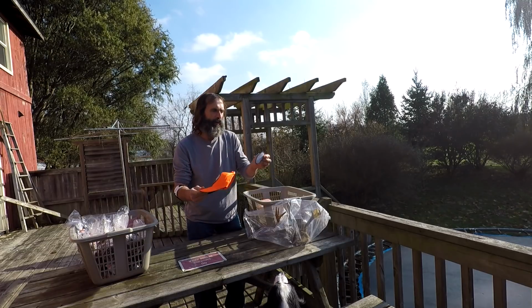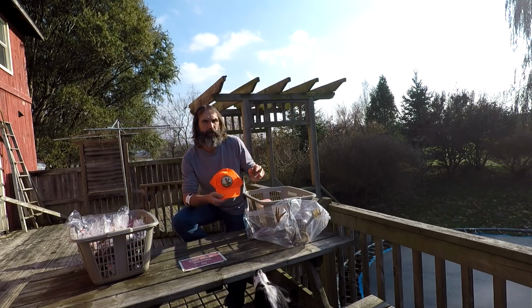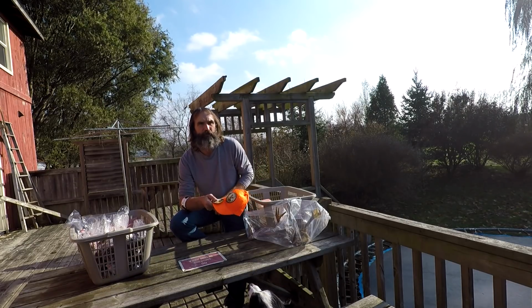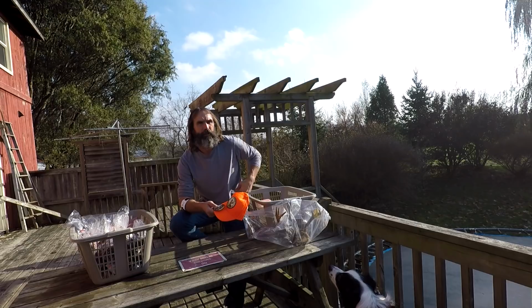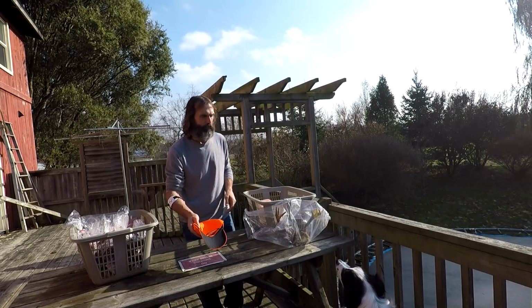So what we got here is the hide. I trade in the hide to the natives, and they get a hat and a patch in trade. I've fooled around with doing hides and stuff, and coming from a trapping background, I'm over it. So I'm happy for the hat and the patch, and they can play with it all they want.